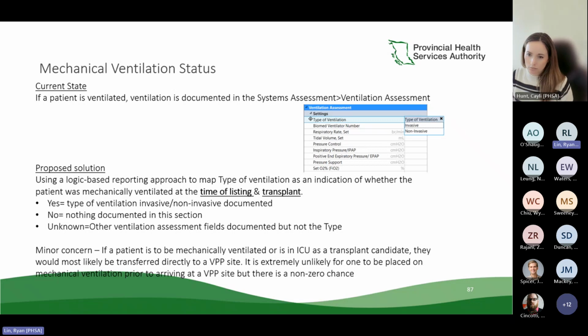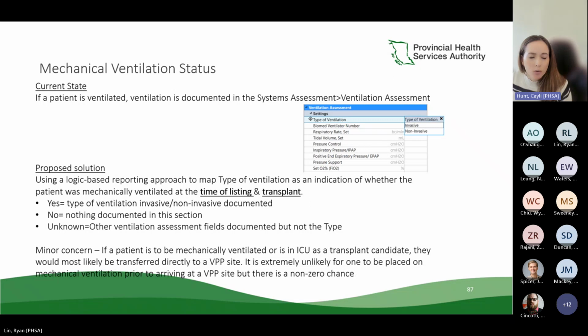Would that be correct? Just so that I understand you correctly, are you saying if they're at a non-Cerner site, and were transferred to be ventilated at VGH, that data would already exist in Cerner then? So I'm just wondering about the changes that are being suggested. What is the suggestion here?